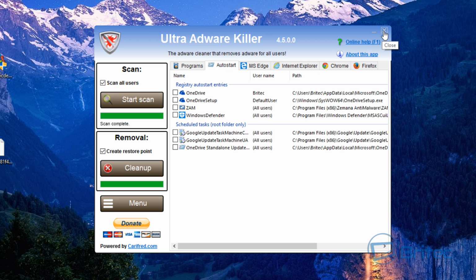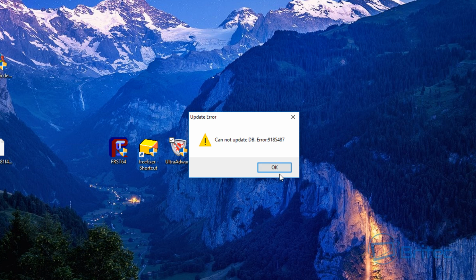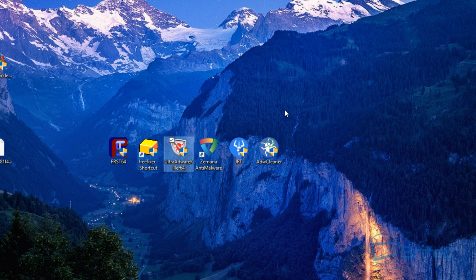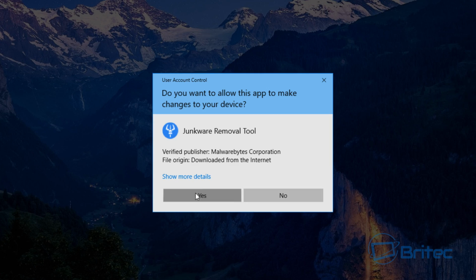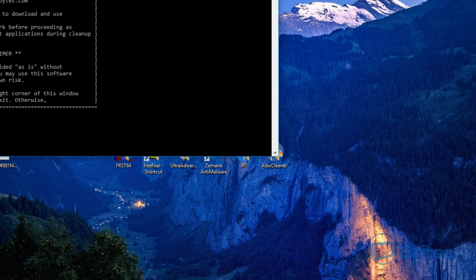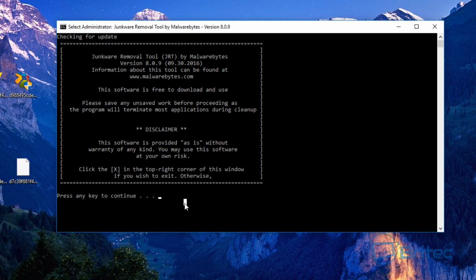Okay, so we're going to have a look at JRT here. We'll go back to this one and we'll run this. I'm going to push enter here.